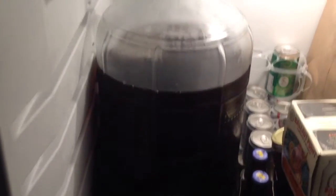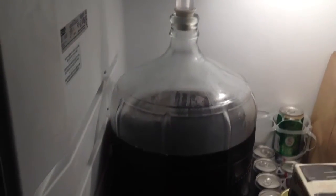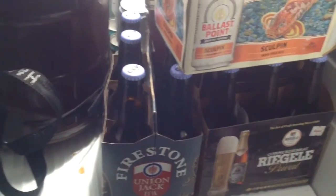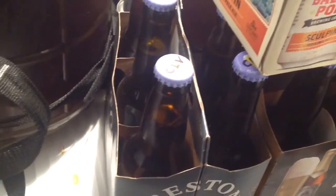Looking forward to seeing all your videos. On the ESB — when I pulled that out I cold crashed it. Here is my extra special bitter. I fermented for about a week from Saturday to Saturday, and I put some gelatin in it yesterday after cold crashing for 24 hours. You can't see the color but it's looking pretty nice. And these are some bottles of Cum Laude Vienna Ale that I bottled up that will be heading out to some folks shortly. You'll see the ESB sitting in the carboy — I've already cold crashed it for a day or two and added gelatin. It's already pretty clear. I'm going to let it go for another day or two before I carbonate it and bottle it up.